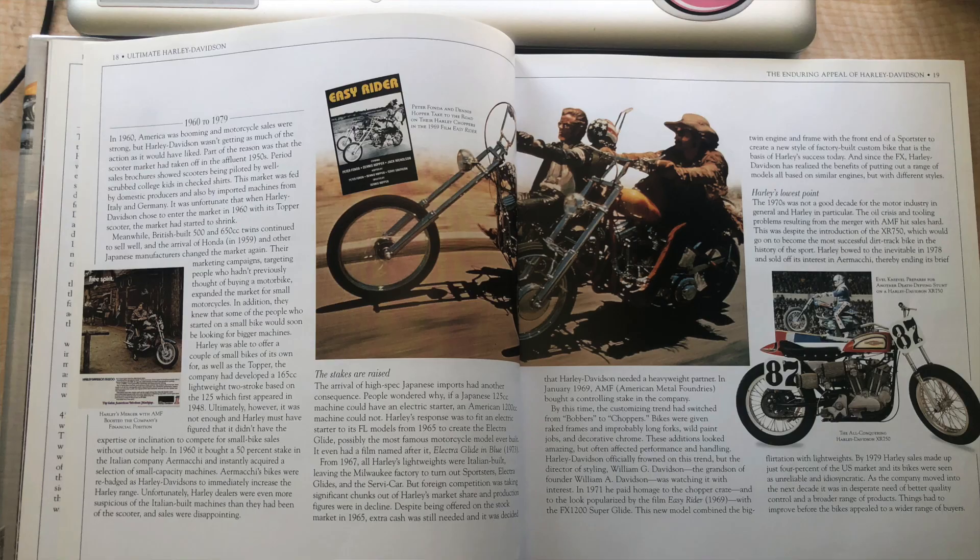The book does a good job of not always focusing on history but including certain world events like economic decline, World War I, and World War II to explain why Harley Davidson made certain choices in creating their bikes. They also explain the relevance of Harley Davidson bikes in pop culture: movies like Easy Rider, which featured a really cool American-themed chopper going down the road, and people like Elvis Presley who had a motorcycle, made people want a Harley Davidson.